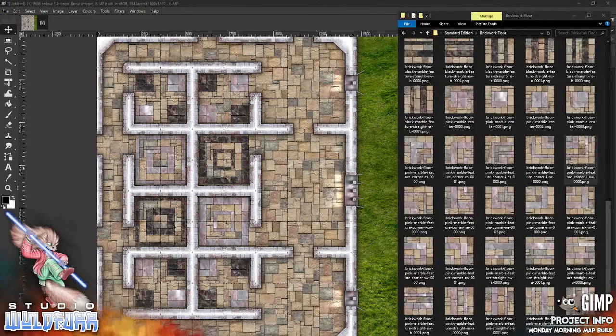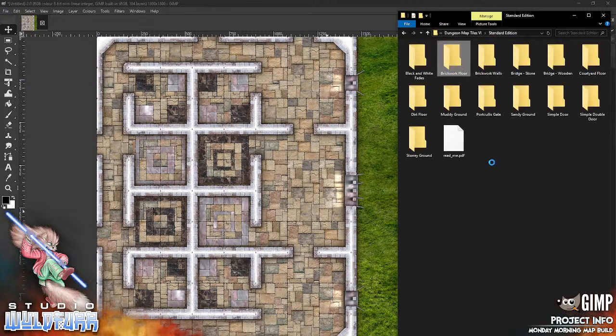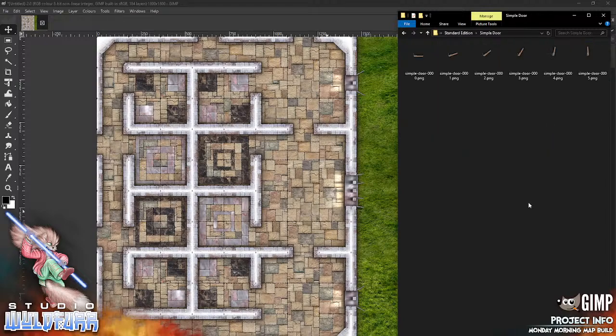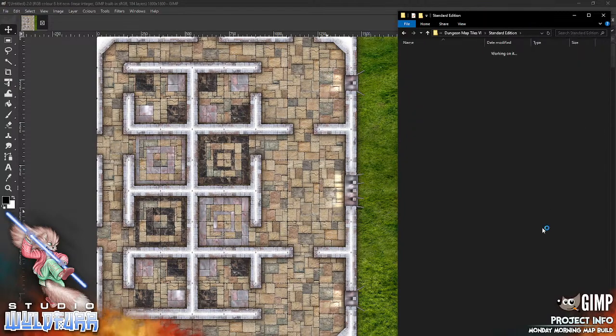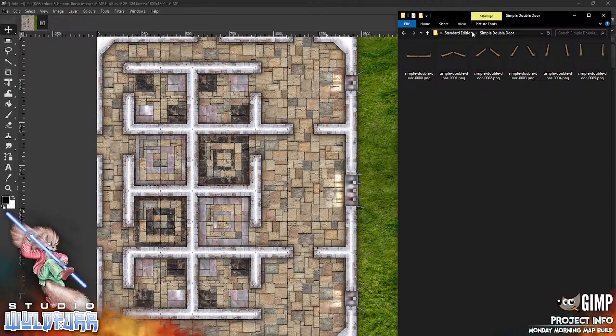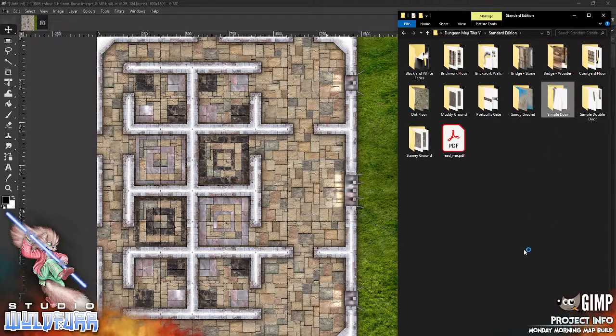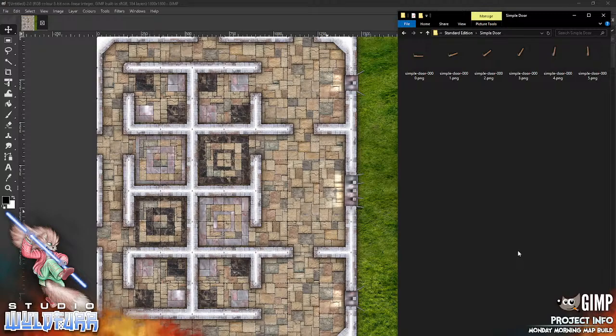Okay, so now we want some doors. Where are our doors? Simple door. Here we go. Actually, hang on. Simple double door. That's the 2x2 section. Sorry, a 1x2.